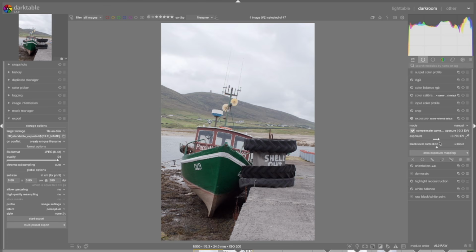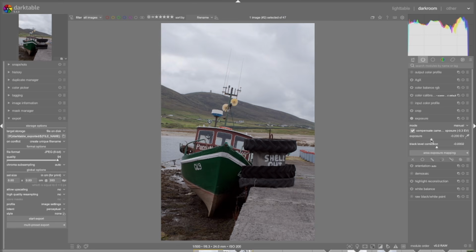One of the things that you may want to do is try to pull down your exposure a little bit here, and of course you see that you can recover some of the detail in the sky, you recover your specific and beautiful clouds from Iceland, but you are losing a lot of details, especially on your boat here, on the tires.